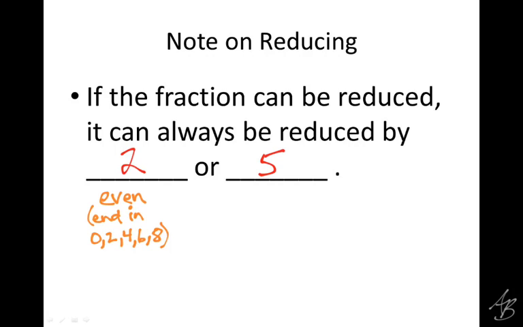All right, since the bottom number is going to end in a 0, I know that's divisible by 2. So if we check the top number and it's also even, then we will reduce by 2. All right, how about 5? I know the bottom number is going to end in a 0, which means that it's divisible by 5. How else can I tell if a number is divisible by 5? It ends in what? Ends in 0 or 5. Any number that ends in 5 is divisible by 5. All right, so again, we know the bottom number is going to end in a 0, so I know the bottom is divisible by 5. What I'm going to do is check the top number and see if that's also divisible by 5.